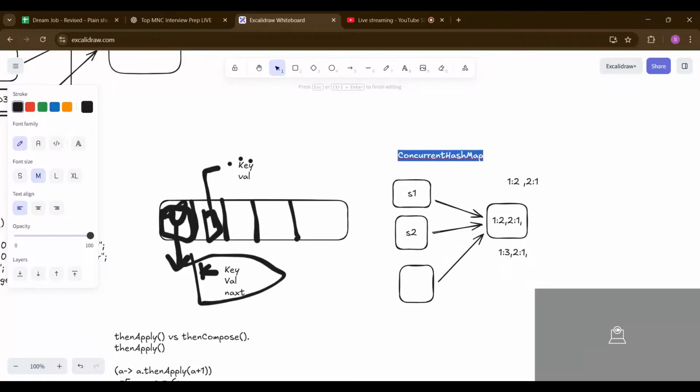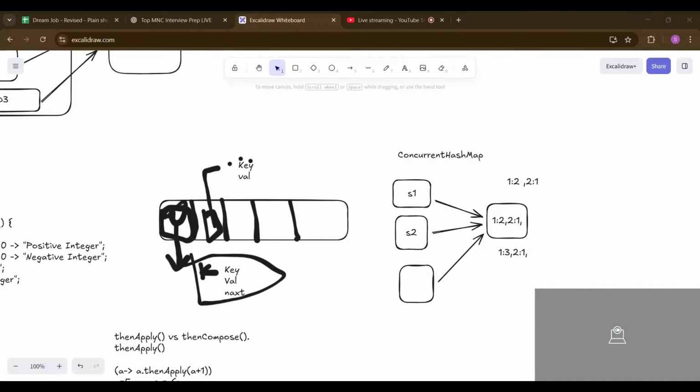In this ConcurrentHashMap, we use one design pattern basically, that's called the singleton design pattern. There is also the same problem. I do have the singleton code, so I will show you.